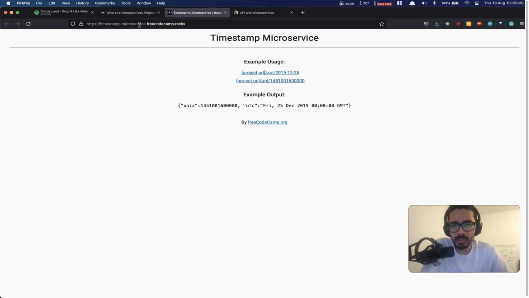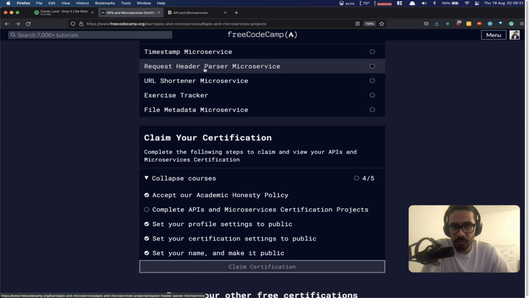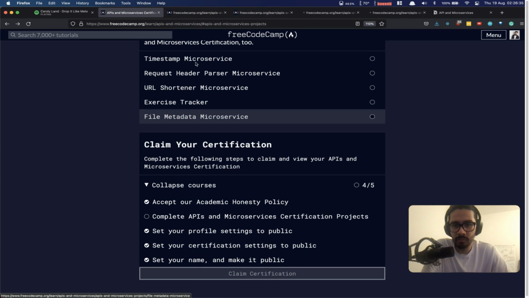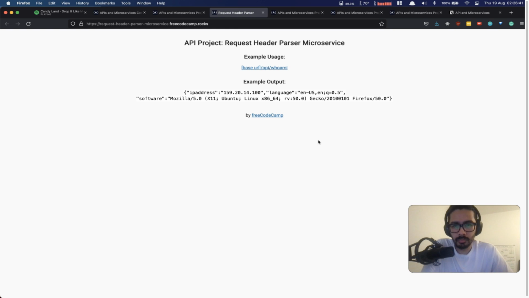Let's look at the projects. Timestamp microservice. Okay, I have no idea what I'm even looking at there. So that's one of them. We got request header, URL shortener, exercise tracker, and file metadata. Everything's the same. So we're building an API.